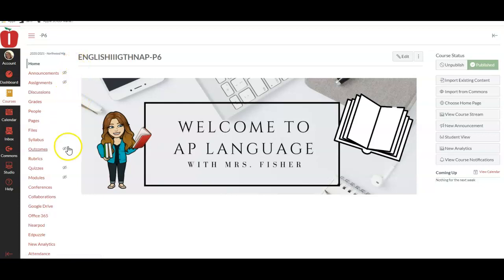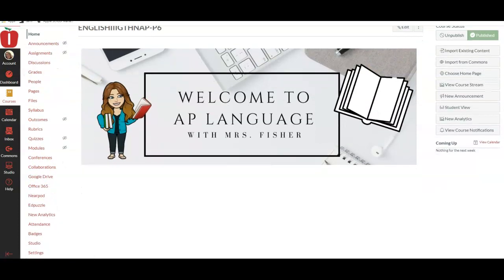Once you enter the course, you're going to look here on the course navigation. You're going to scroll down to settings. I've already set up my home page that this will show, and I'm going to add my modules. I haven't gotten to that yet, but over here is our course navigation. We're going to scroll all the way down to settings.